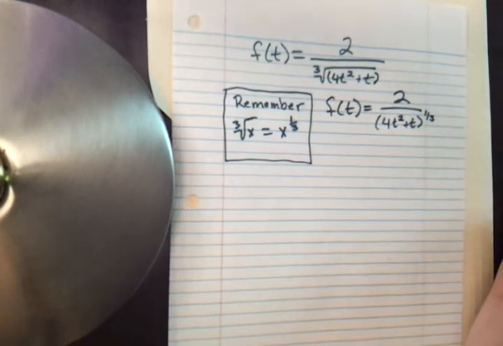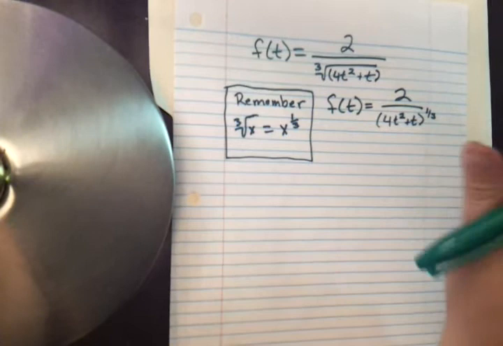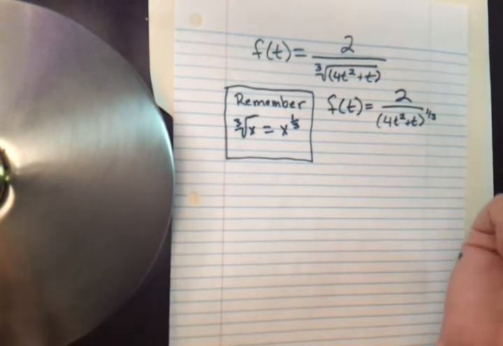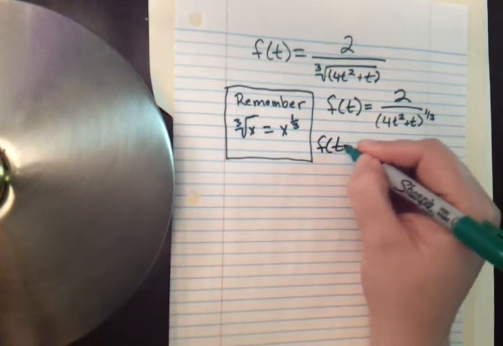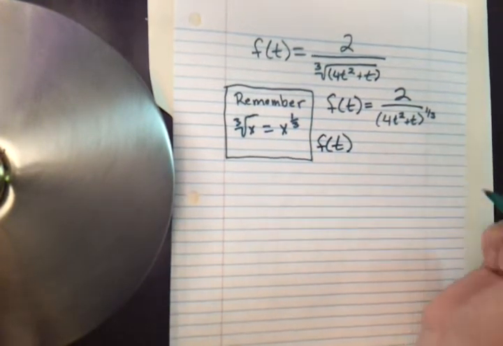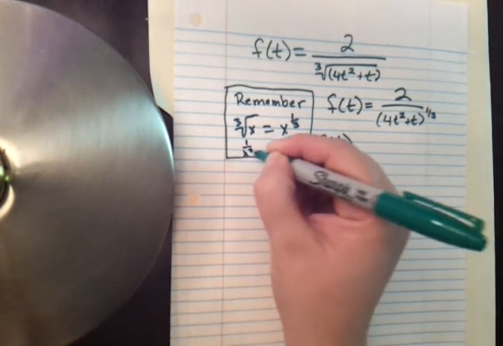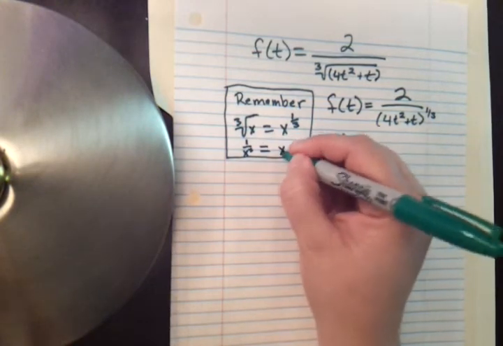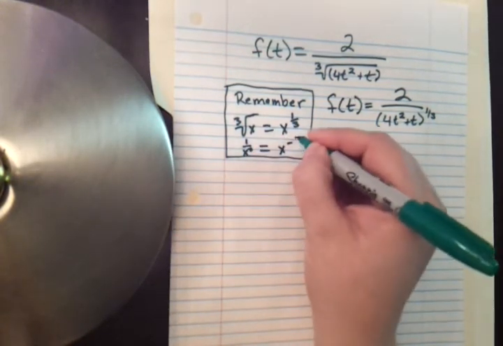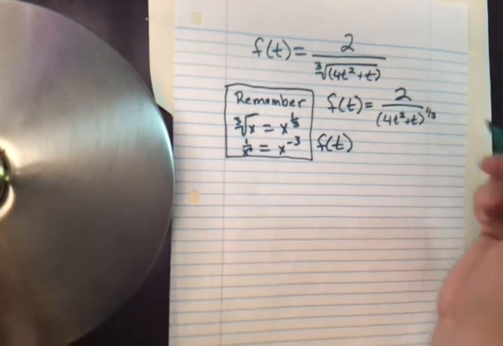Okay. Still got stuff in my denominator. I don't like that. I can bring this upstairs, and then this is a much simpler exercise. So let's do that. F prime of t. Well, how do I do it? The other thing you need to remember is that if you have 1 over x to the 3rd in your denominator, that's the same as having x to the negative 3rd. Basically, whatever your exponent is, you make it negative and you can bring it up into the numerator.